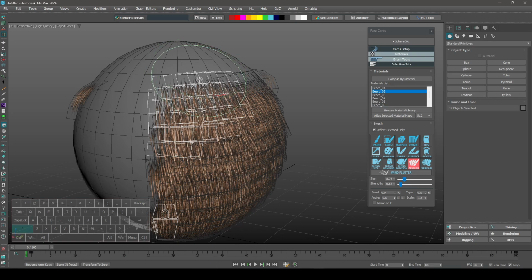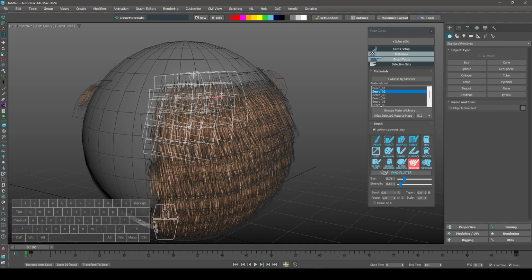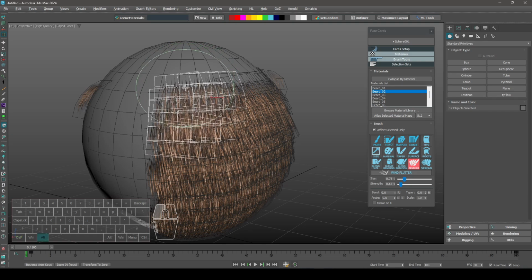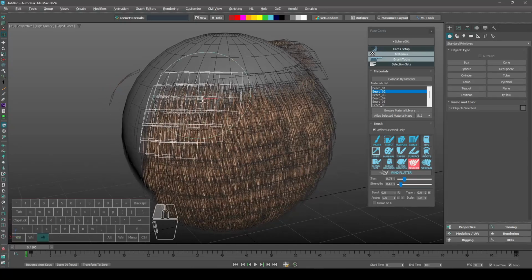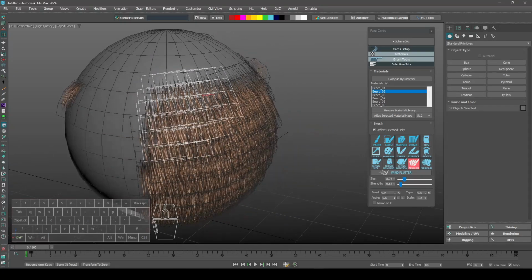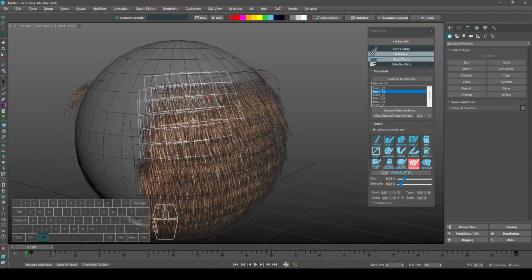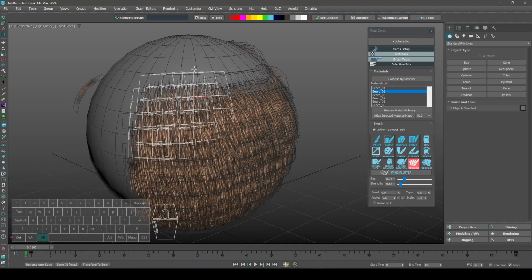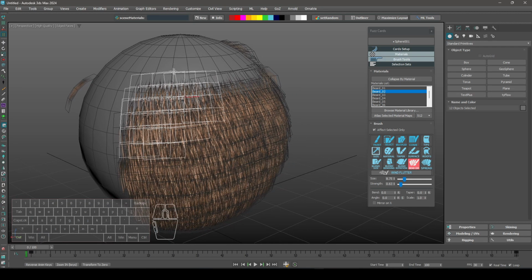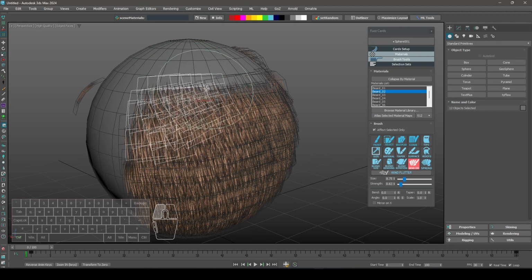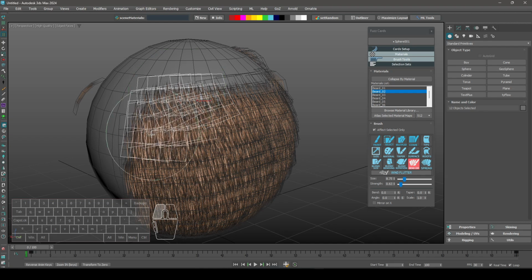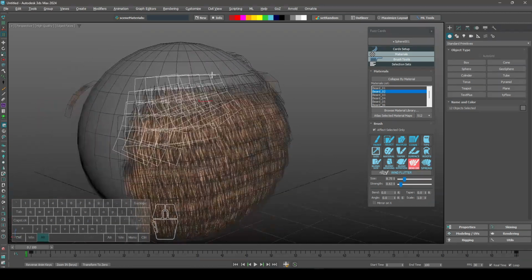Let me lower the strength, so if I paint the comb in the left, it will bend in the left, without it will smooth. And the smooth is a little bit aggressive because if I want to go back with the bending, and if I do my stroke onto the right side, it will bend on the other direction. Something like this.